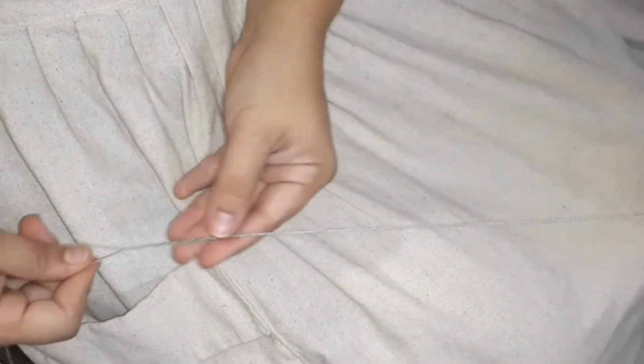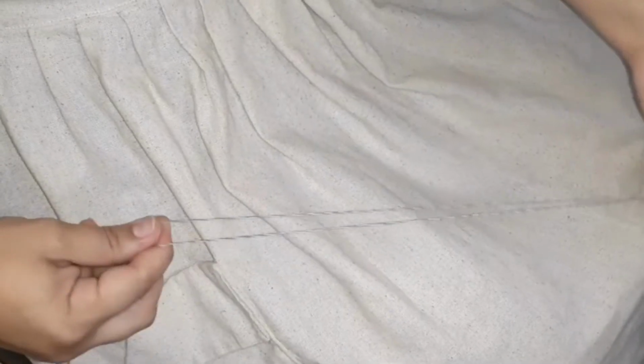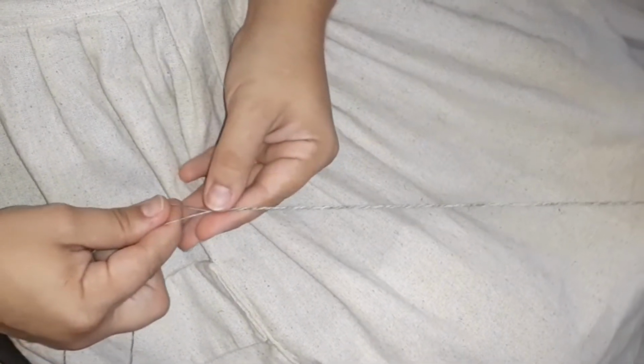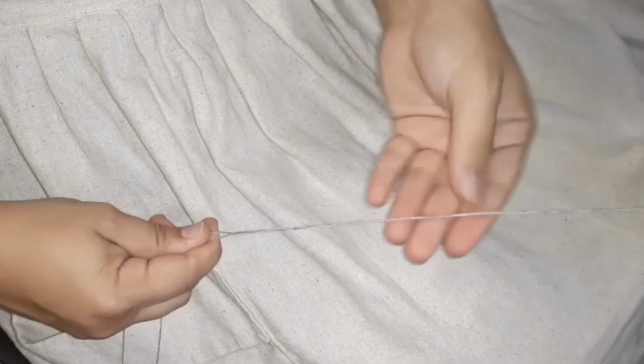But I will eventually put this back through the wheel and add more twist, and then I can perhaps show you how it's supposed to be at another date. That's not something that's going to get done anytime soon, but I will hopefully be able to get that done and show you the final resulting yarn.